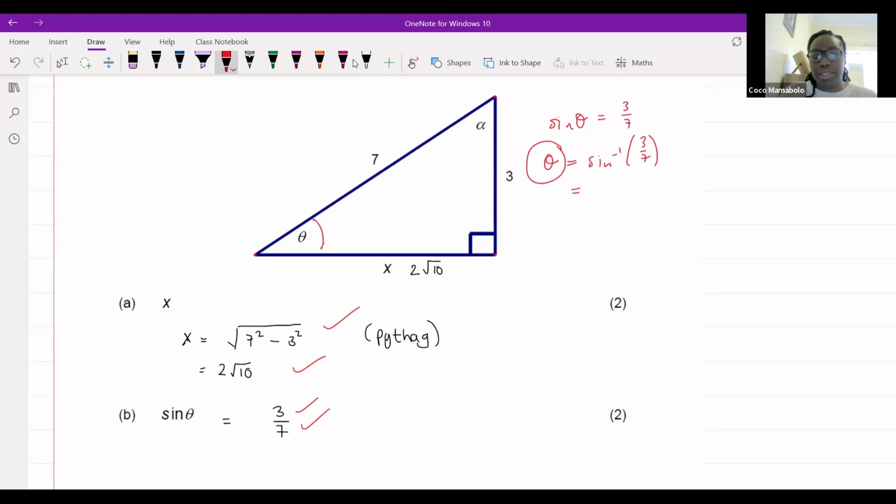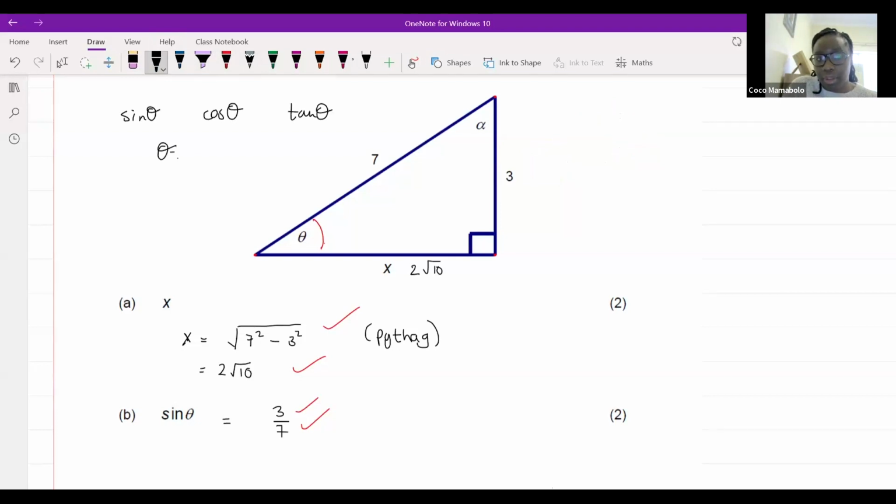All we want is sine of theta, and we know that sine of theta is going to be opposite over hypotenuse. So they don't actually want us to find the angle. They want us to find the ratio. I just want to make sure everybody's understanding me. There's a difference between when they ask you for sine of theta or cos of theta or tan of theta, and when they ask you for just theta. When they ask you for the first three, they want you to give them a ratio. You must write something over something else.